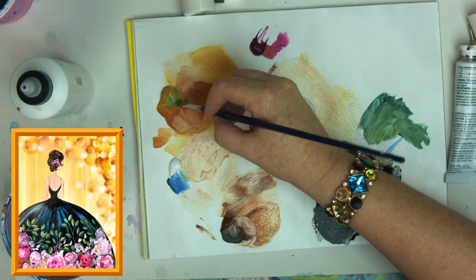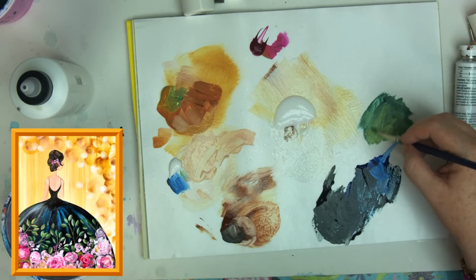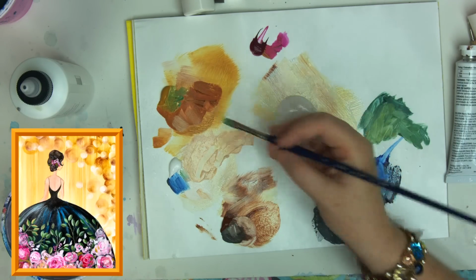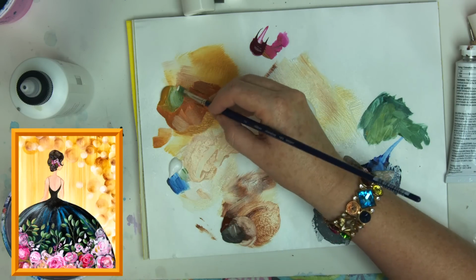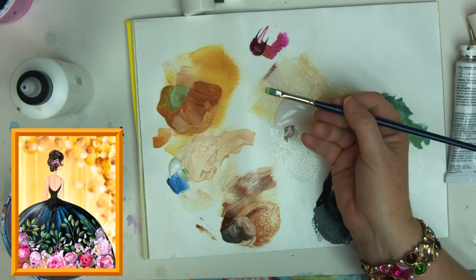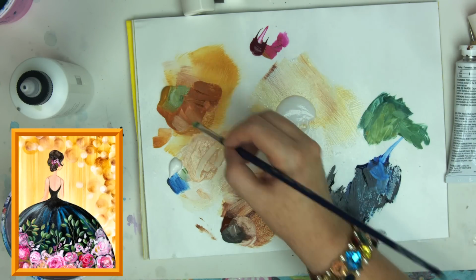So I put an amount of vines that I like in. Now we're going to go through here and you're mixing a little bit of the vine there on the brush. So you'll see that my paintbrush is always kind of a hot mess. See how that's a hot mess? I'm going to get some white over here. See how I got that on there? But it's not like super mixed together. Because I know it's going to do it on the canvas.